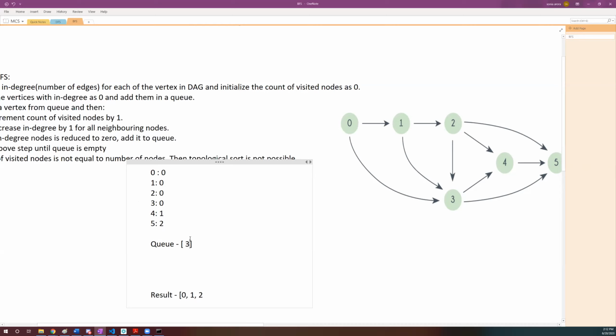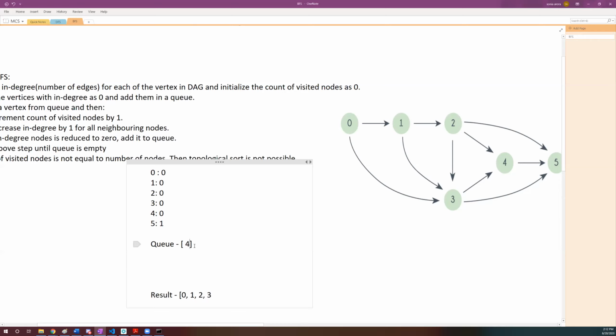So we will now remove 3, put it in our result set, and start visiting the nodes of 3. Now 4 goes to 0, and the other goes to 1. So we'll put 4 in our queue. Still we have some nodes left, and our queue is not empty.